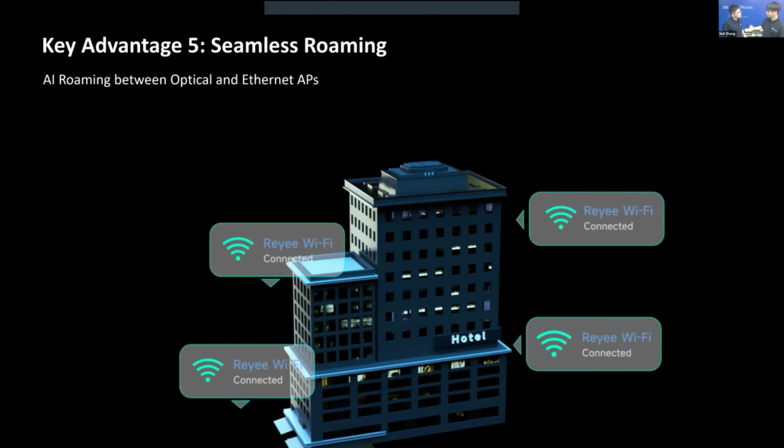And you can imagine that if you are a guest in the hotel room. Yeah, I'm a guest, so I will look at the webinar today. Yes. So the roaming can make me always stay online and get a better experience. Yes, no matter where you go, in the guest room, the corridor, the ballroom, the meeting room, or the lobby, you can get the Wi-Fi signal and never break down. So I can go anywhere with my webinar online. Yes, if you use the e-Lighten solution.